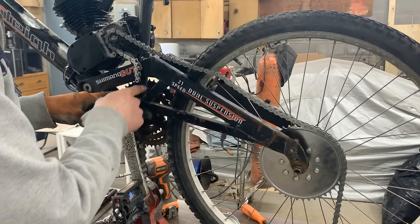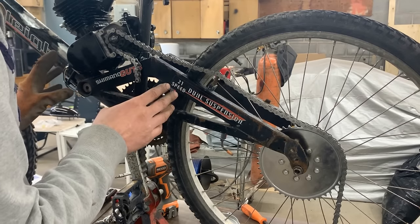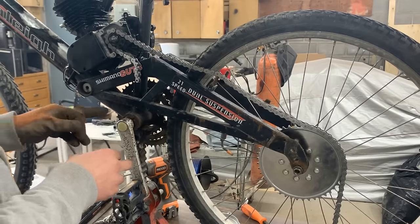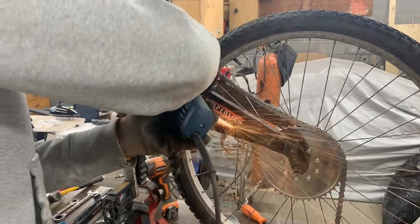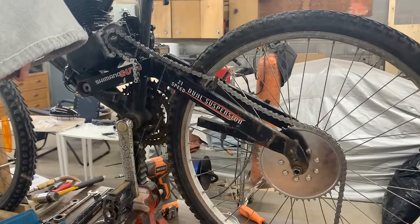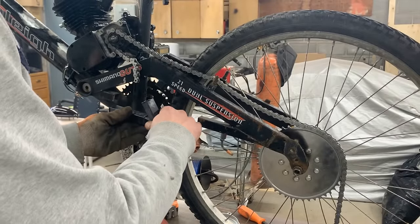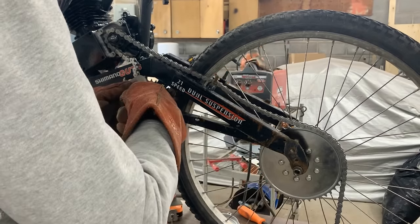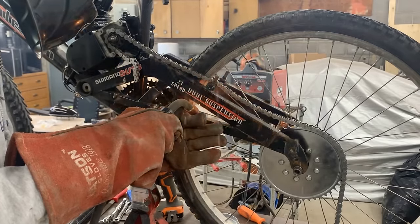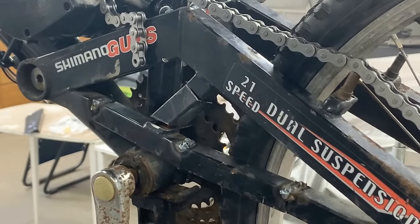So that's going to allow the chain to come to somewhere here. And then once this is welded here, we're going to have to cut this and deal with that. Maybe we will see what we're going to do with that later. I made another cut here, and now we can twist that as well.